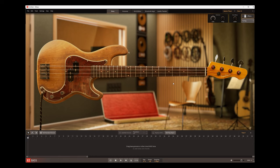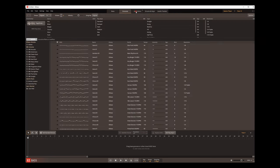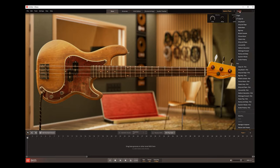All right, so here we are over in EZBass now in the Session Player EBX. First and foremost, we have up here what we're used to, right? We have our bass tab, our grooves tab, all the things that we always have in EZBass. Now we can do a quick pull down here on the included presets. You'll notice they're lumped together as fingered presets or pick presets. And there's a lot here to unpack.